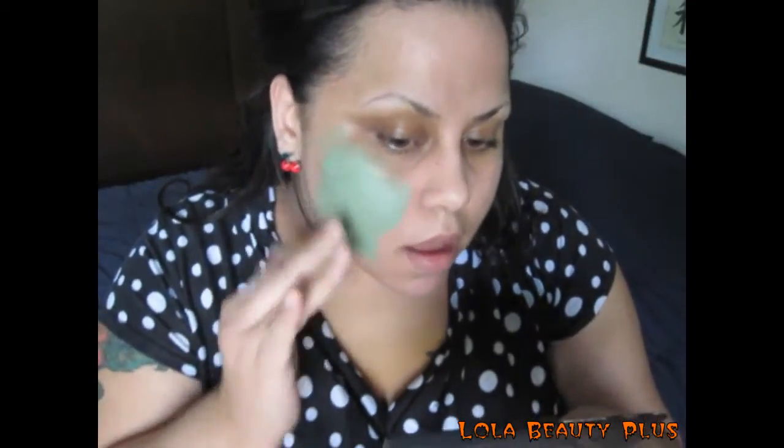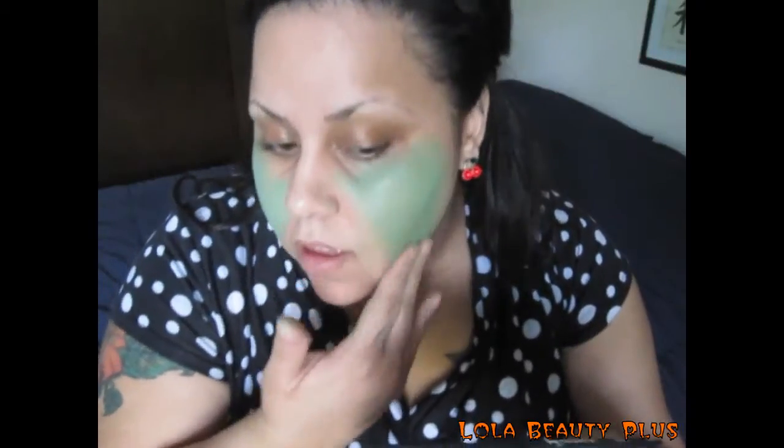So I started mixing, and it's kind of a work in progress, so I'm going to mix on my face as well, but let me show you guys what I got so far. I'm using my finger to apply it because this is all very new to me. It's actually a really good shade of green. And the coverage, of course, is amazing. This foundation is amazing for coverage.